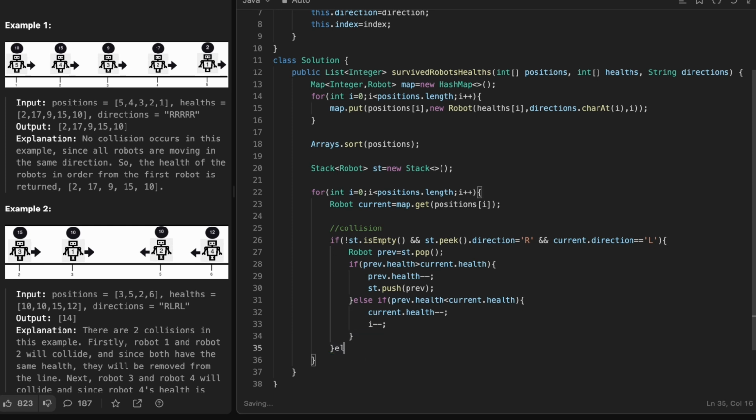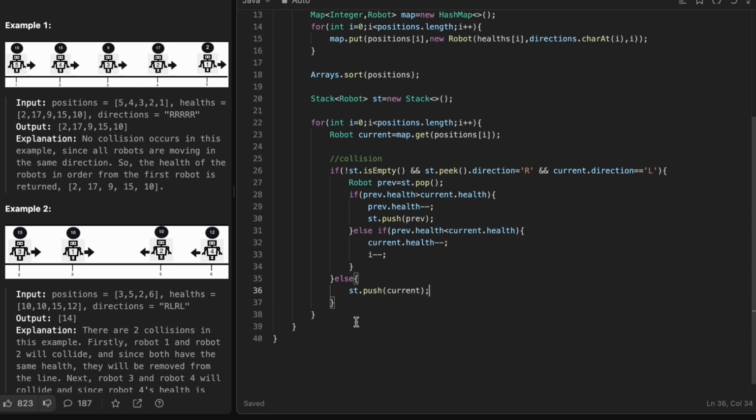Else, if there is no collision, we'll simply add the current robot to the stack. So we'll add the current robot. Perfect, we have added our robot. Once it is all done, we will be left with nothing but the robots which were saved after the collision. Whatever collision had to happen, it happened, and we are left with the robots.